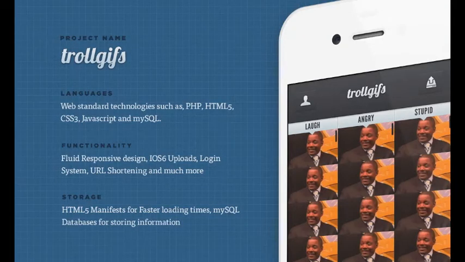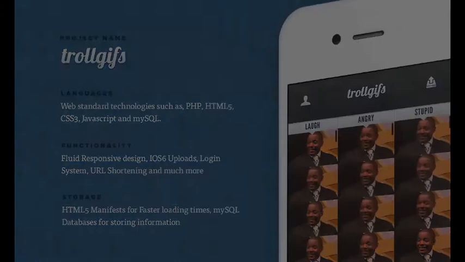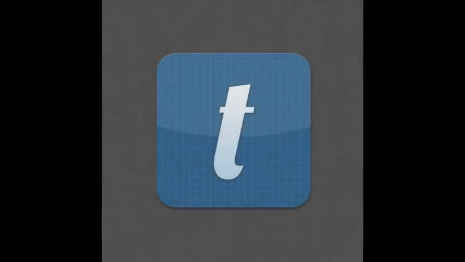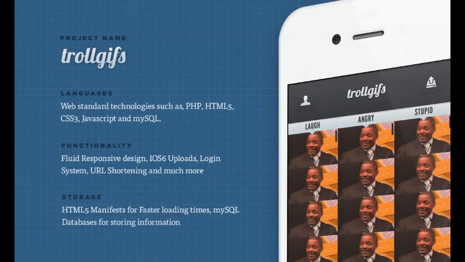Hi there, my name is Graham and I'd like to talk about the system we are using for Troll Memes. The app will contain a number of languages including PHP, HTML5, CSS3, JavaScript and MySQL. Combining these disciplines, we will create a number of functions that the app will offer. In regards to server-side programming, we will have iOS 6 uploads, login systems, URL shortening, search result capabilities and database information. Together, these will provide a seamless interaction for the user when browsing, uploading, or sharing with friends.